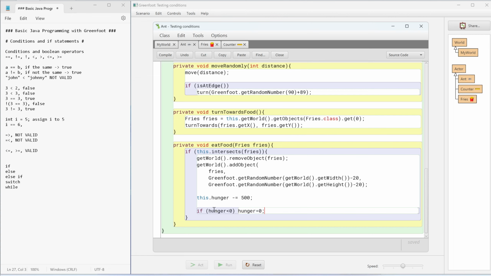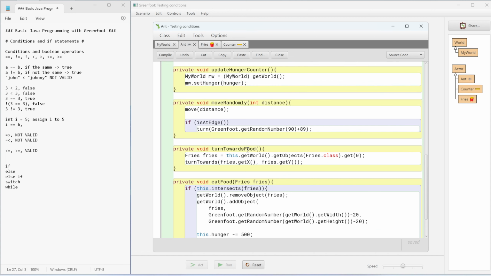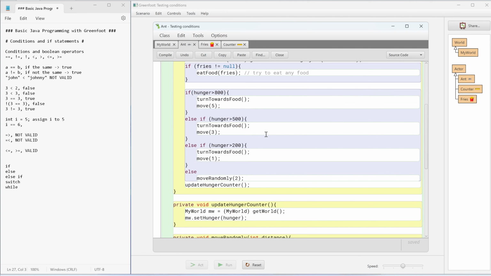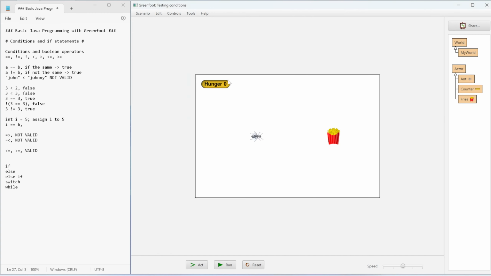So here again, I use a condition. I'm saying if hunger is less than 0, just set it to 0. So if I'm in a situation where the hunger is, let's say, 200, and I subtract 500, it will go negative to minus 300. So I simply say, if the hunger is less than 0, just set it to 0. This way it will never show up on screen as negative. It wouldn't really matter, but for any user of a game, it would not look very nice to have a negative hunger. It seems weird that you can overeat and then not eat for a long time, I think. So this is why I did it like that.